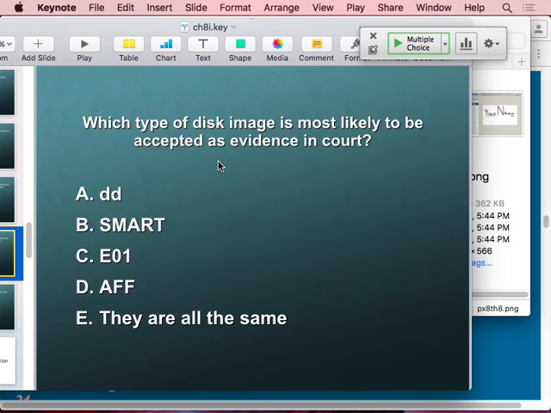Unless you use a defective tool and the opposing expert can actually prove there's something wrong with your tool. That would be a problem. Anyway, none of them are perfect. They all have bugs, just like all computer software. So anything that matters, you should verify with two tools. What I always did was use something I had and then verify it with a raw hex editor like HxD. Just go look at the raw binary to see if it's really there.